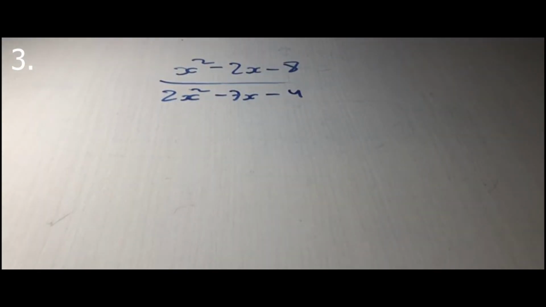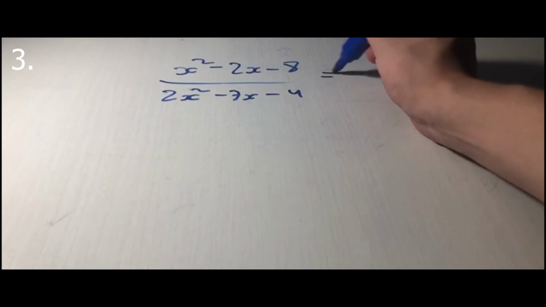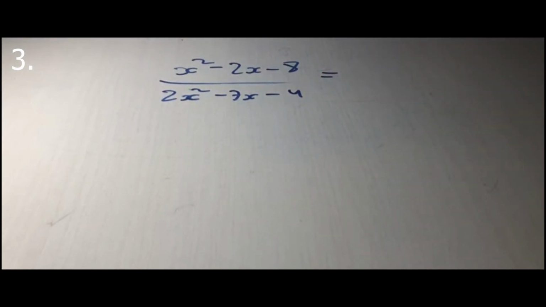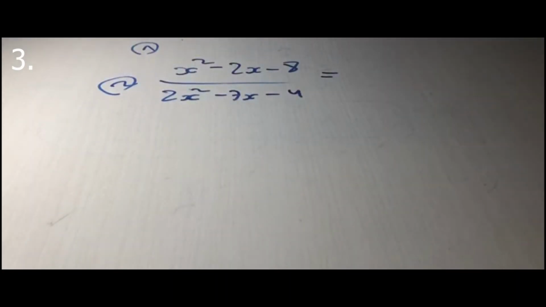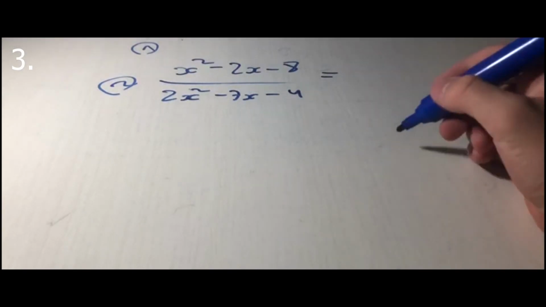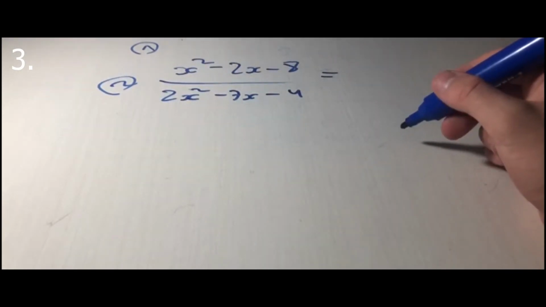So what you can see here is the first number is x squared, the second number is x, and the last number doesn't have any x. So what we have to do right now is to separate these two numbers and solve one by one to get the answer that will be right here. Okay, so this I will call 1 and this I will call 2. Right now we're gonna solve number 1 here.